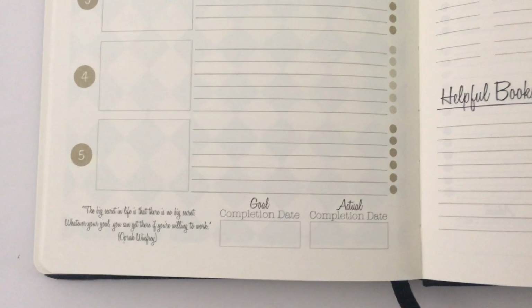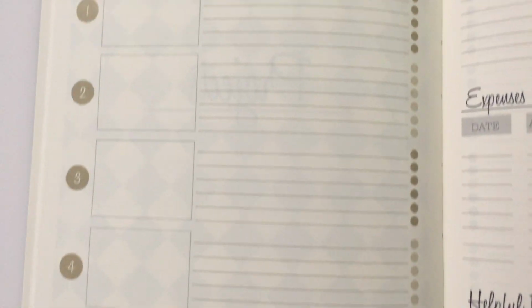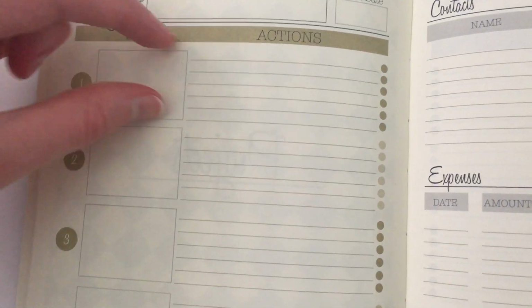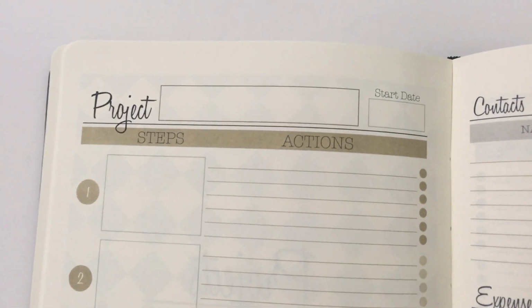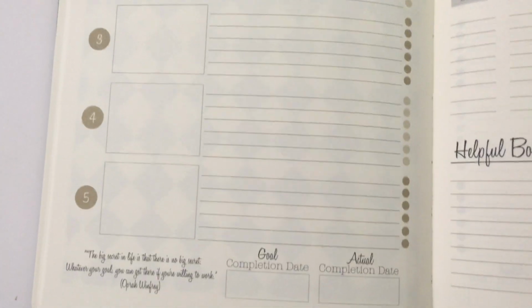This wouldn't be enough space for me to plan to do something as big as that, but a similar sort of layout. I tend to just do one whole page, but I do the same thing where it's like steps, actions, you know, like what you're doing, and then break it down. So I do like this. If you were doing something maybe like around your house, then you could use this project sheet for that.